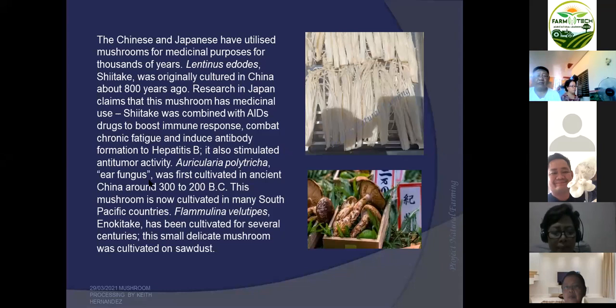So, yung tengang daga natin, marami tayong sinabi dito: hepatitis, anti-tumor katulad ng tengang daga. It was first cultivated in China around 300 to 200 BC. And even the enoki mushrooms, eto po kasi sila naging kultura na especially in Asia. While in Europe, they have different uses of their mushrooms. Sa atin dito, more in the traditional medication. Some are proven, some are not yet proven, or walang studies. Ganun na lang.